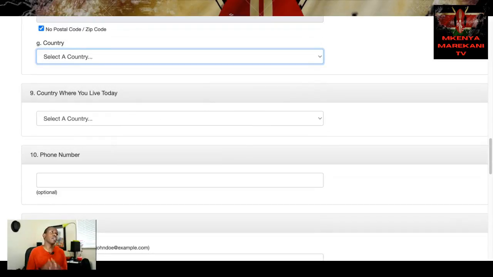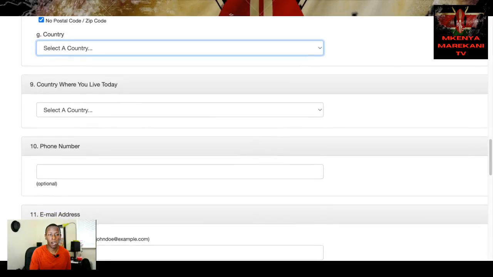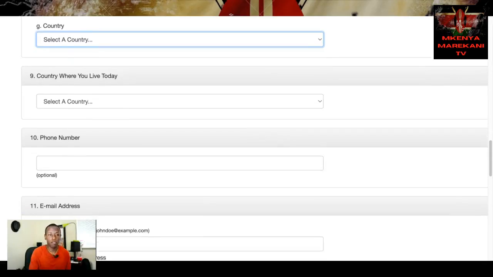There is a difference between the country where you live today and the country where you were born. The country where you were born is also your country of eligibility. For example, there are people who live in Qatar, and you can apply for this green card. There are people who live in the US, and you can apply for the green card. You just write the country where you reside, which is the country you live in. Maybe you work there, or you're staying with your family there, they moved, and maybe your documents are not ready, you are still allowed to apply for a green card.